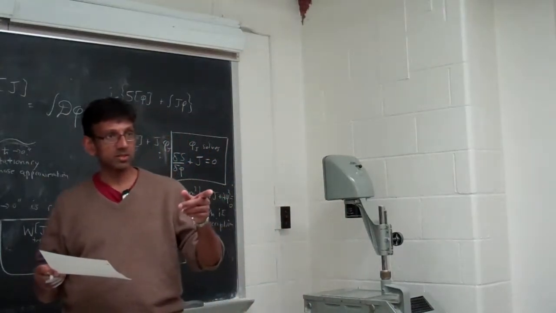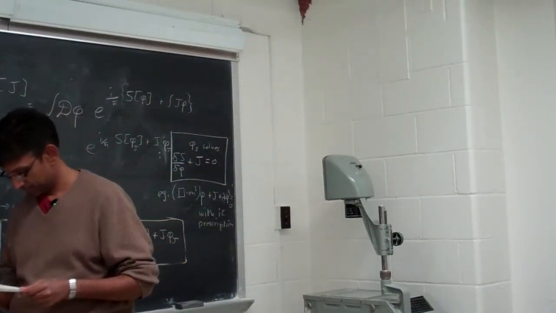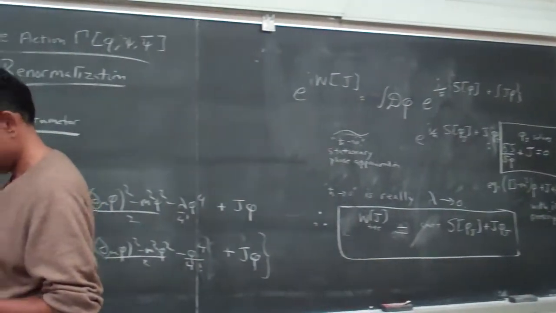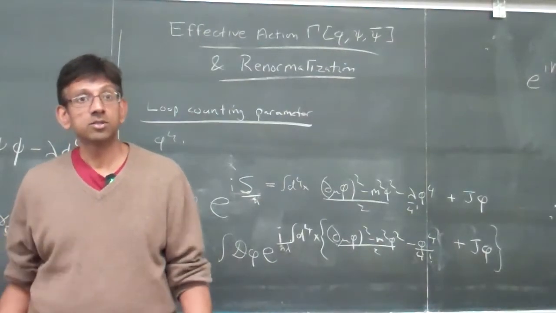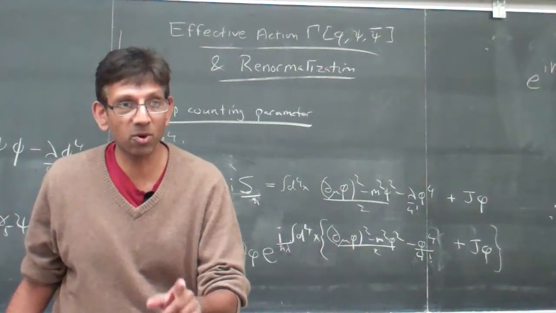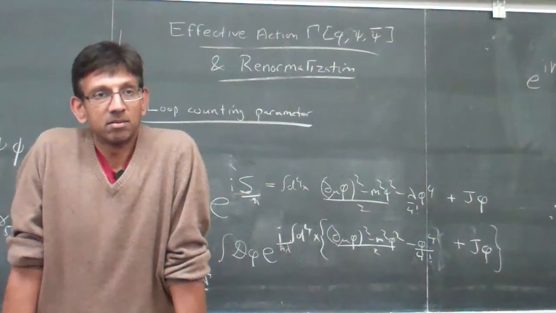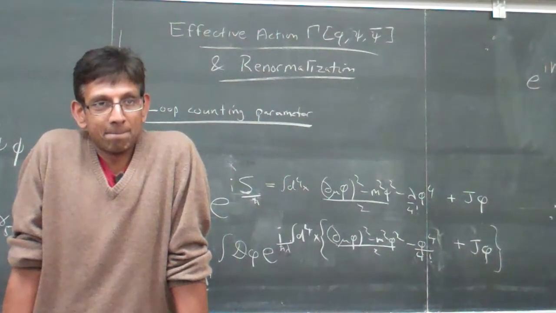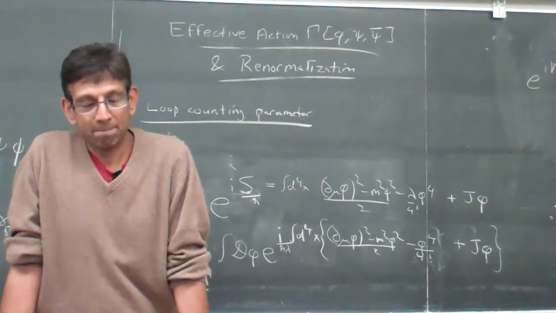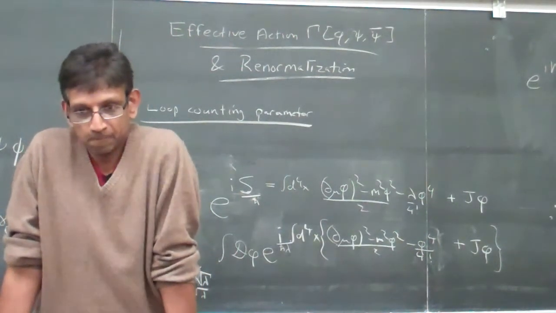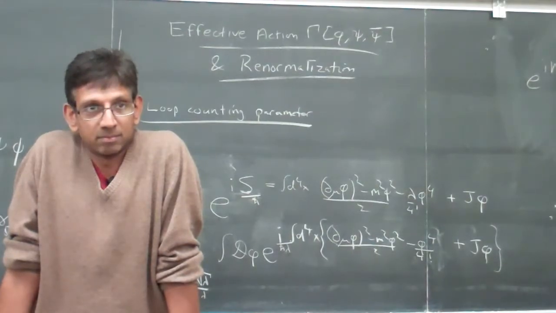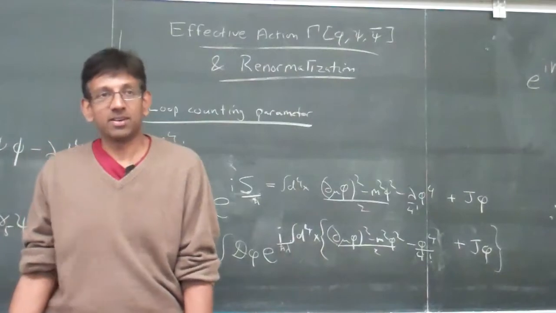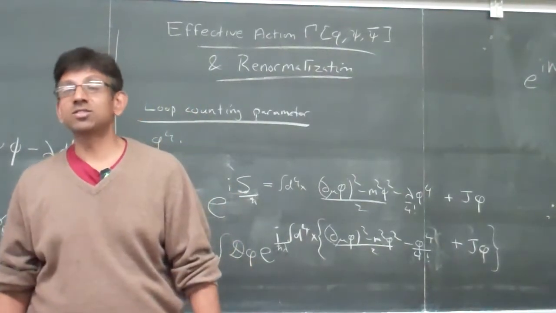Okay. Question? So, in elementary quantum mechanics, when the classical limit is used, there's no corresponding lambda parameter. Sorry, say that again. In elementary quantum mechanics. Well, so we started off and we're calling this the classical limit, because it's formally like the classical limit that you do in elementary quantum mechanics when you take h bar to 0. Yeah. But it seems it's very different in that here we're showing that it's equivalent to lambda going to 0. Whereas I guess in quantum mechanics you're saying the action is going to infinity.